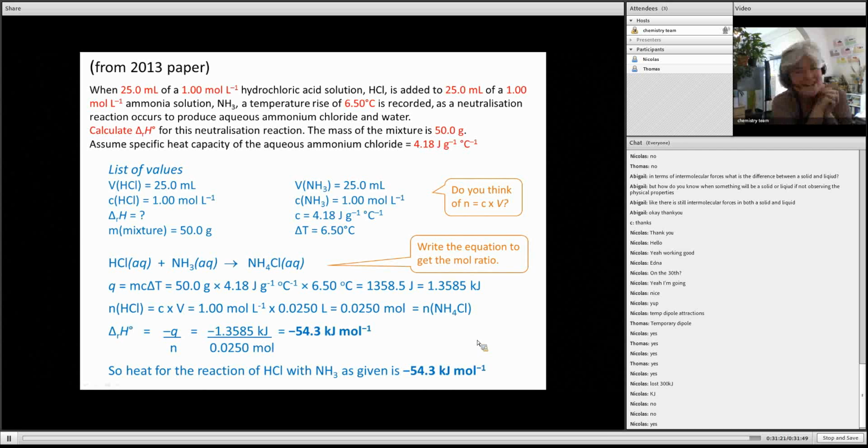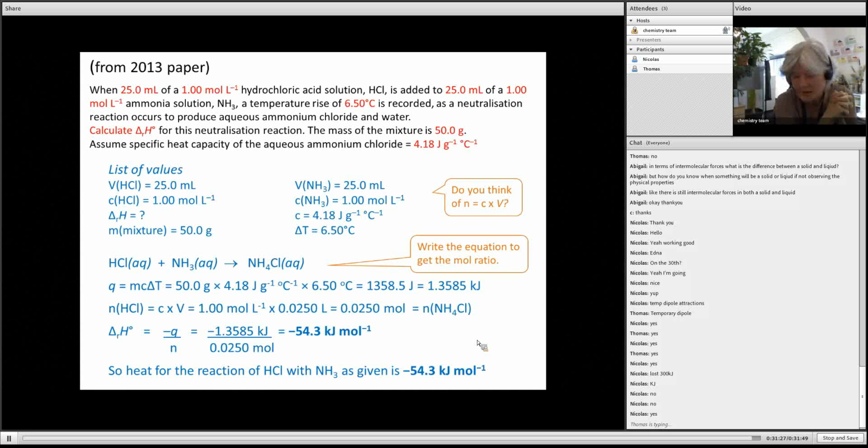So any questions on calorimetry? These tend to be merit excellence sort of questions. For excellence, you're looking at, have you got the 3 significant figures and the units at the end? Merit is the sort of plug and chug, and then achieved is if you got 1 part correct, like you worked out the number of moles or something like that, or you've got the idea but you may have made an error. Okay.